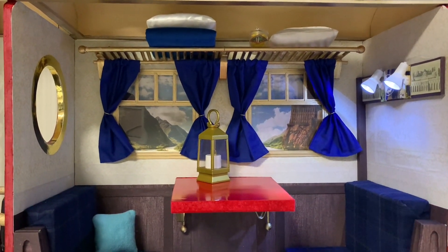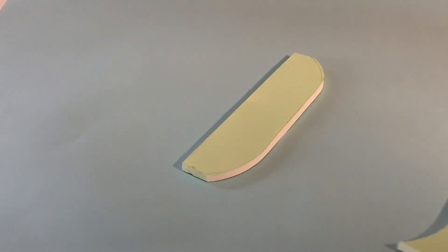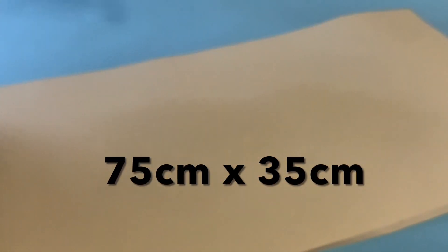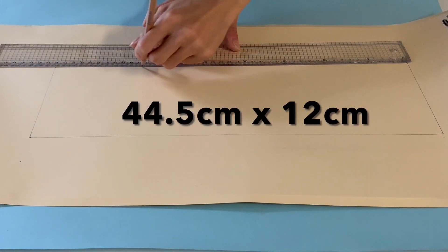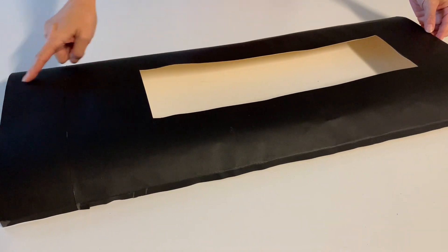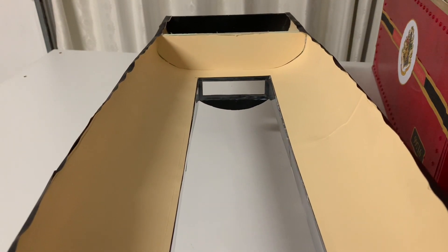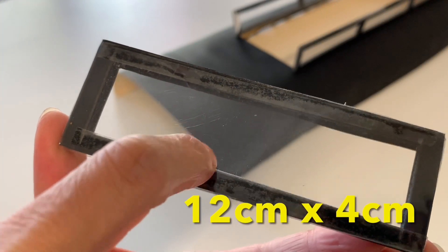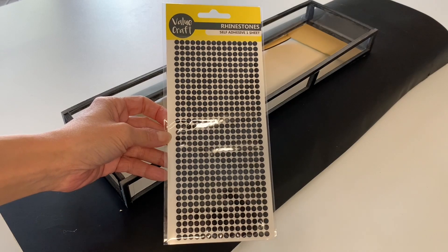Next up, the roof. Trace an arch shape onto thick 10mm foam board. Cut out and make three in total. Patch cream-coloured poster board together to make a long rectangle, then fold a 1cm tab along both long sides. Mark the central skylight area, then cut this out. Repeat these steps with black poster board, then glue the two sheets together. Adhere your arched pieces to the cream underside, one at each end and one above the left cabin wall. Next, cut frames for the skylight and stick clear packaging to the back of each panel. Glue them around the opening. To mimic rivets, place double rows of sticker gems over the roof. This process does take a bit of time, but the results are totally worth it.